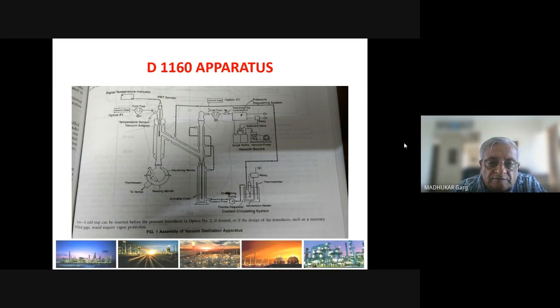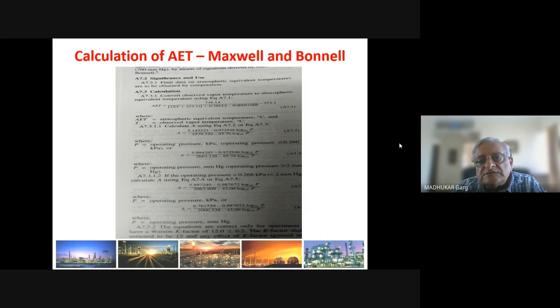You need to operate under vacuum. But then we apply something like an Antoine equation, a kind of correction, to report the data at atmospheric pressure, so that people understand what the boiling range of this material is at atmospheric pressure, and then, knowing that, apply the right kind of vacuum to distill it under vacuum. And that conversion is given here. This I have taken straight from the ASTM book.